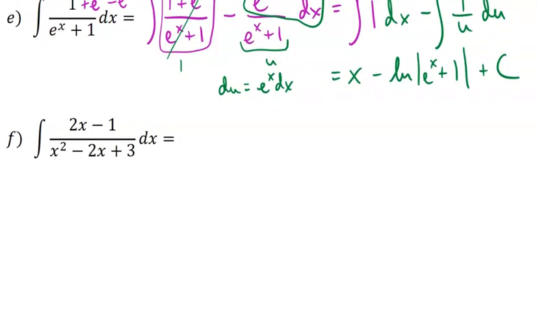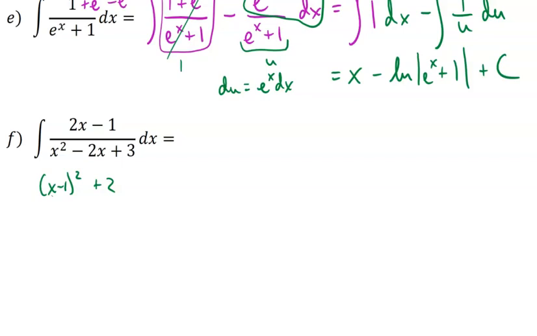Last one here. I'm not going to do long division or anything like that because I have a higher degree in my denominator. And completing the square is not going to be very helpful. Let's see, because I would have x minus 1 squared, so that's x squared minus 2x plus 1. Then I'd have an additional plus 2. But my derivative here, if this is my tangent inverse, my derivative of 2x minus 1 is not going to work in the numerator. So I am going to need to manipulate a little bit.